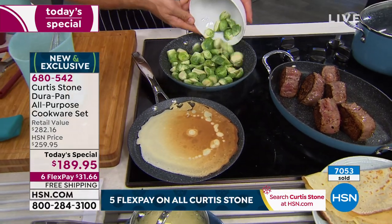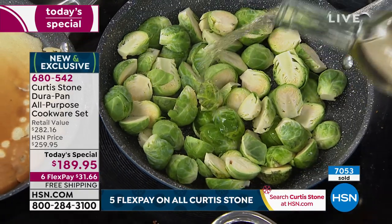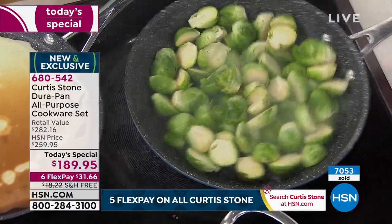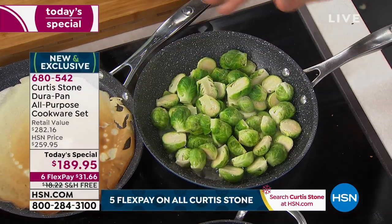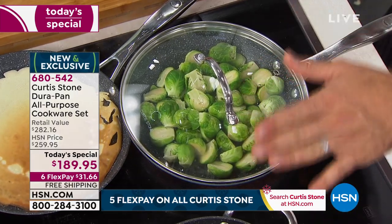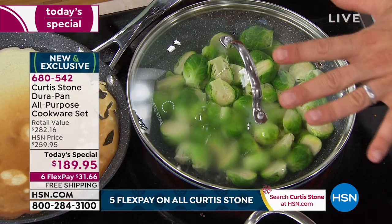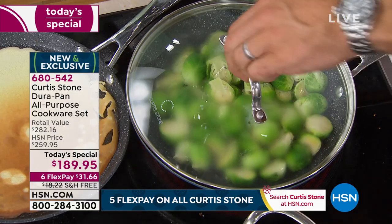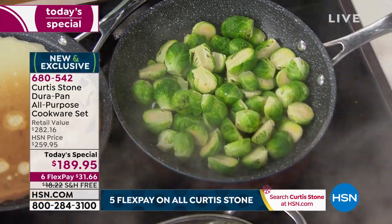If you want to do the most beautiful sprouts, you throw them into a dry pan like this. Add a little bit of water. When I say water, I mean wine. Throw a bit of water or wine in there, and that's going to create a little bit of steam, right? You don't even need a lid. If you want a lid, we've got the lid. Don't worry, the lid does fit on this, and then it goes straight over to the stock pot. Even though we're only giving you 3 of the lids for the saucepans, they really do work on all of the sautés. Well, 4 lids, actually. So this works on this. It also goes over and works on that.